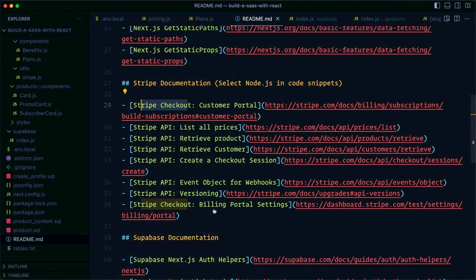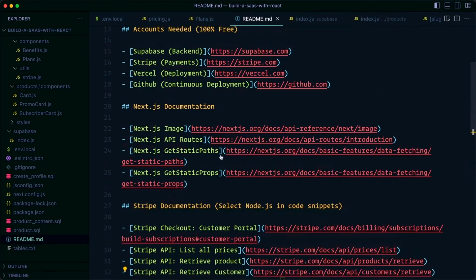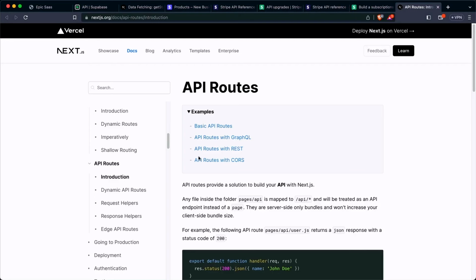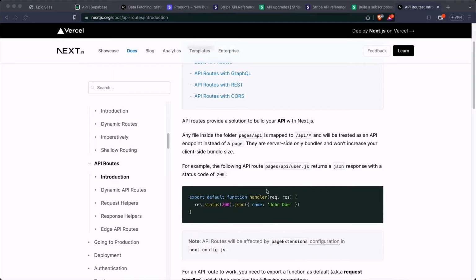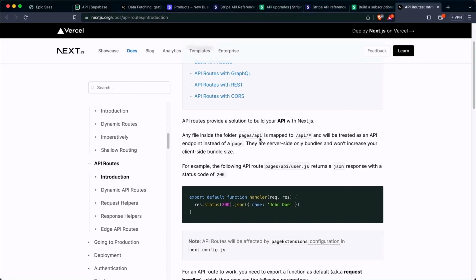The way we're going to integrate Stripe Checkout with Next.js is through something called API routes. So we took a look at getStaticProps and getStaticPaths. The benefit of an API route using Next.js is all we have to do is drop in a folder called api and create a special type of page, which is really more like a function. You can see this function here.